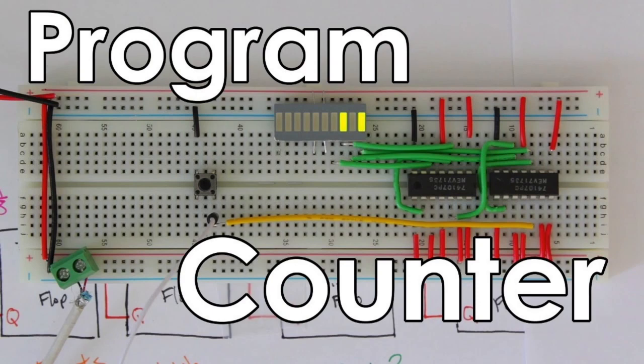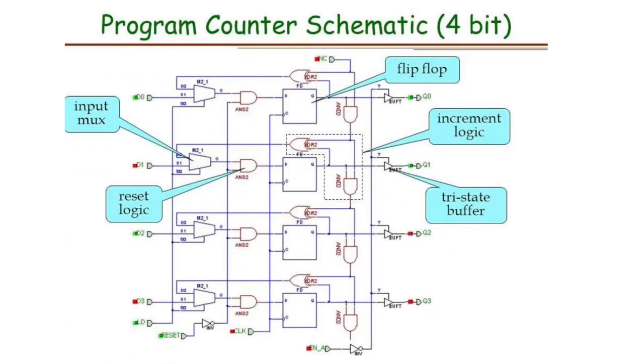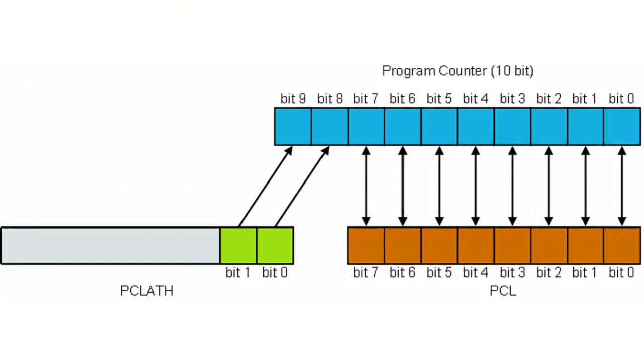Moving forward, we have the program counter. The program counter is still another type of register. And what exactly is a program counter? The program counter basically is commonly called an instruction pointer. It's called an instruction pointer, which sometimes is also called an instruction address register or an instruction counter, or you can just call it an instruction sequencer.